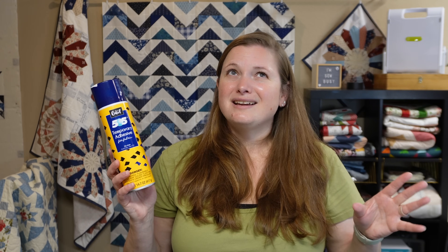I really love spray basting quilts because I feel like it goes a lot faster than pin basting, but one can of this is quite pricey and I can probably only baste one and a half large quilts with it. It's also just not great for you — the smell and everything. So I decided this will be my last bottle of 505 spray and I'm going to go to pin basting my quilts.